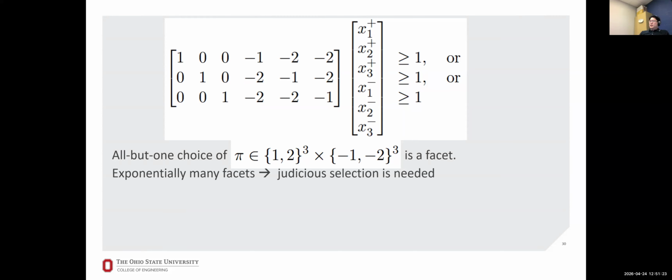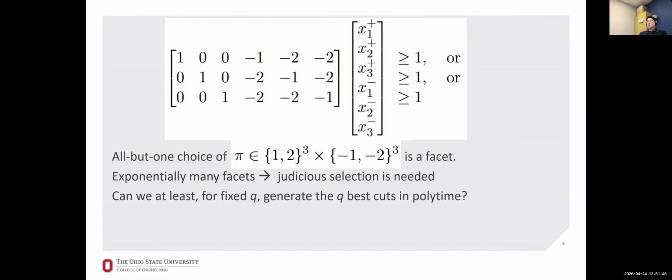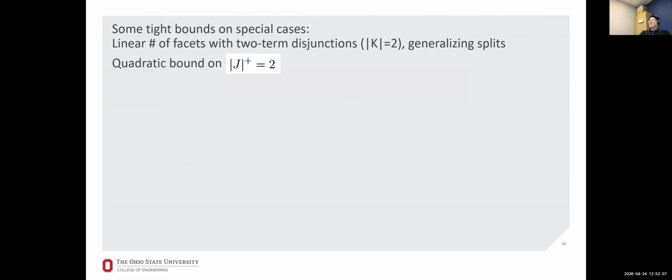So anyway, even in this setting, where you take an LP solution from your relaxation, and you only consider a simplicial corner, and we take out some simple disjunctions, even here, you have exponentially many facets. So we can't just add all the cuts corresponding to this, not in general, right? We need some sort of judicious selection. So some natural questions. Can we, for maybe fixed Q, you tell me you want 10 cuts or something, can we generate the 10 best cuts in some sense in polynomial time? So here's where I have to be a little bit risky. And I will say, I think our answer is yes, but we'll have to prove it, right? We have the pieces.